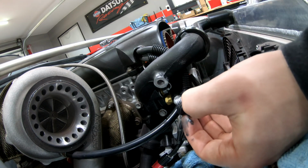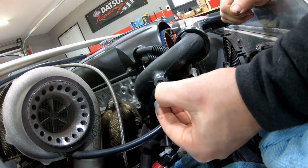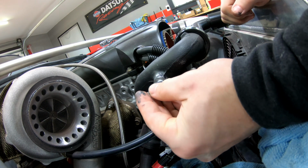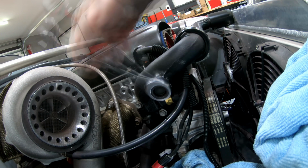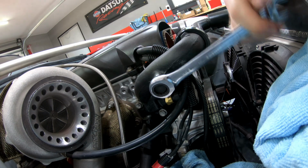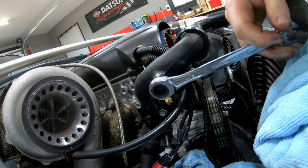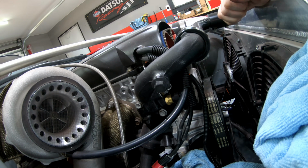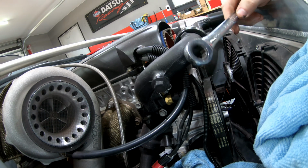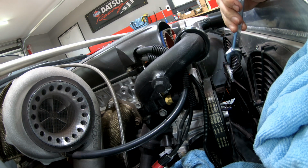All right, so I've got the bolt wrapped with thread tape now, and some gasket maker around the plastic washer that's on there. So we can thread it in now. Now this gasket maker wants you to tighten it up until it starts to ooze out, wait an hour, and then tighten back down to torque specs. And then it needs to cure for 24 hours. So in an hour, I'm going to finish tightening this, and in 24 hours, we will go ahead and fill this back up with radiator fluid.